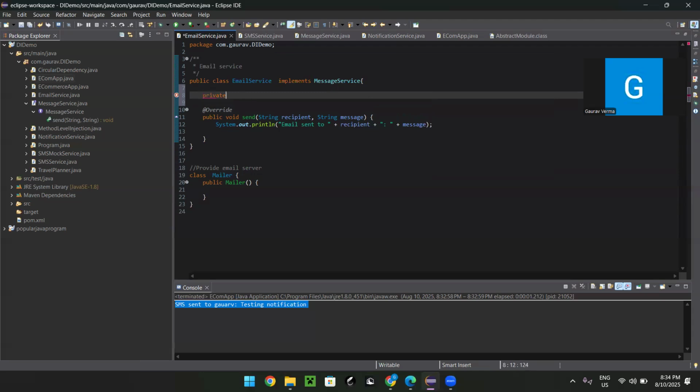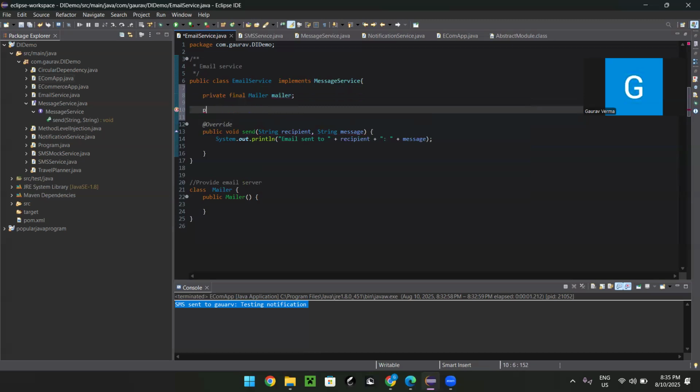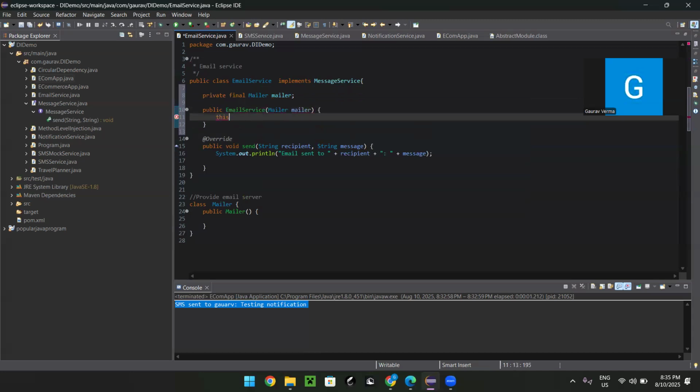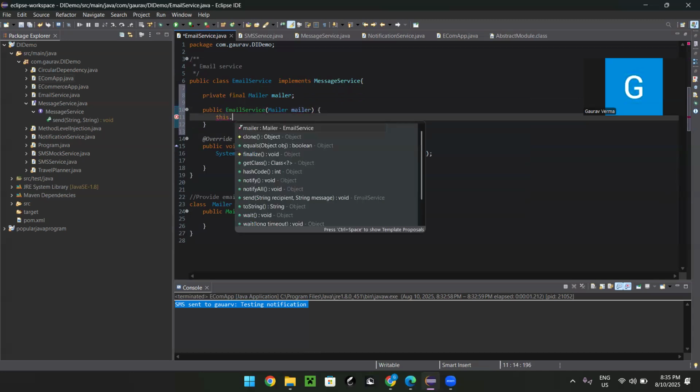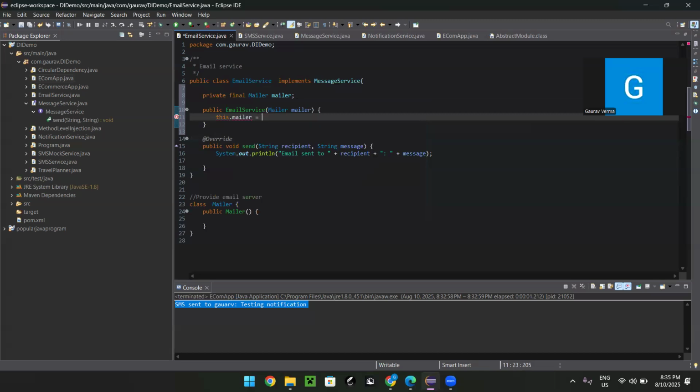So I'll say private final Mailer mailer, and I'll create a public EmailService constructor, and here I'll pass the mailer, and say this.mailer is equal to mailer.